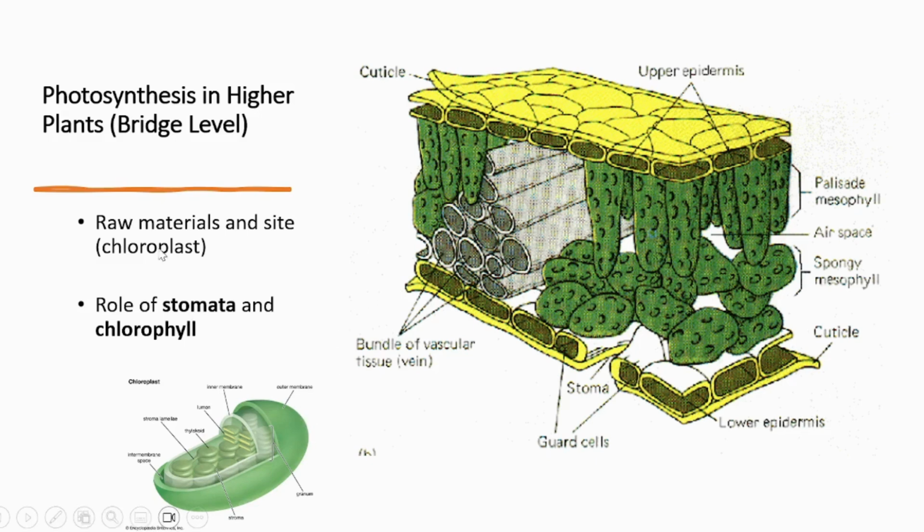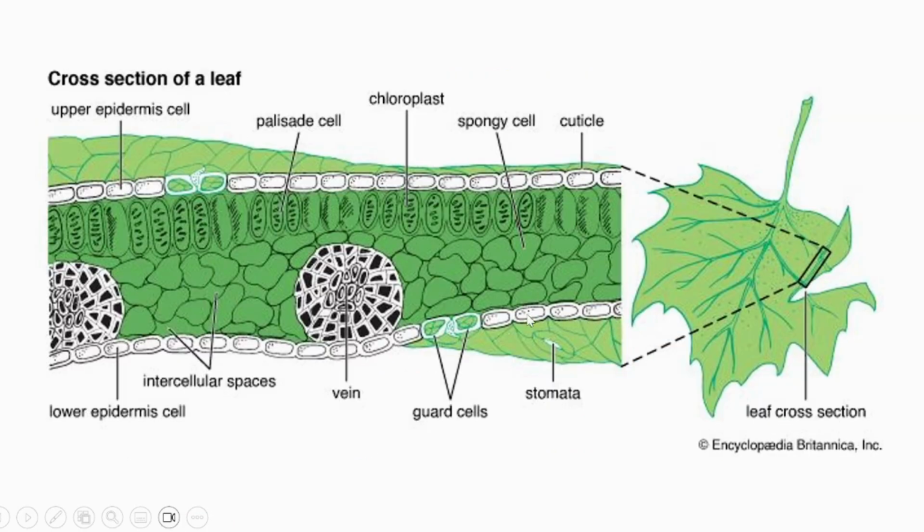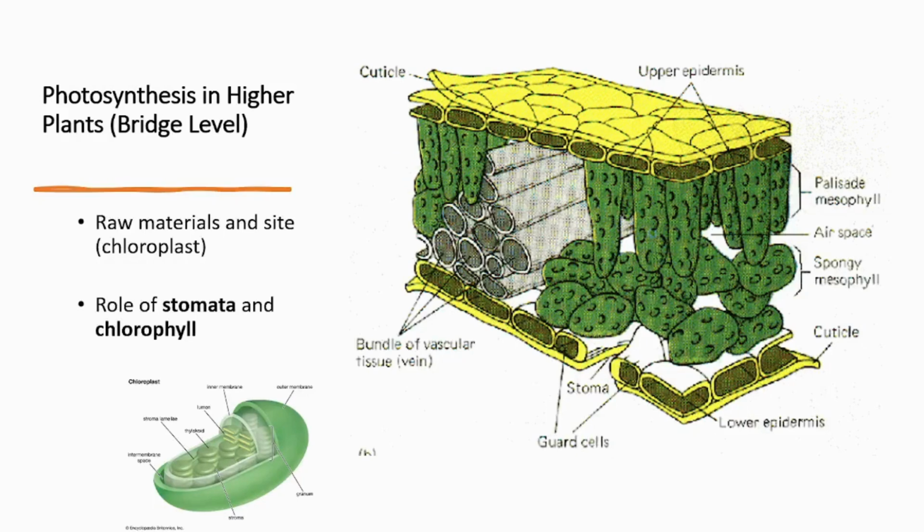So what all do you need for photosynthesis? You need energy to be absorbed, number one requirement, and that is done by chlorophyll. Where is chlorophyll? Inside the chloroplast. Where is chloroplast? Inside the mesophyll cell of the leaf. Is that clear? I hope it is clear. What else do you need to make food? You need carbon dioxide. Where is carbon dioxide coming from? It comes from the small pores below the lower epidermis. What are these small pores called? Stomata. From stomata, carbon dioxide comes inside.